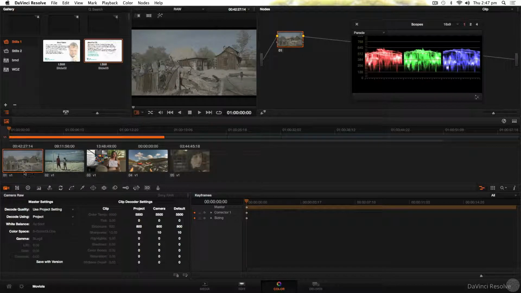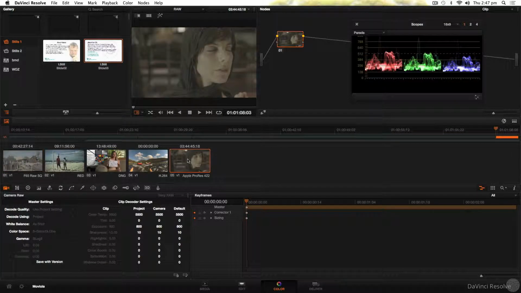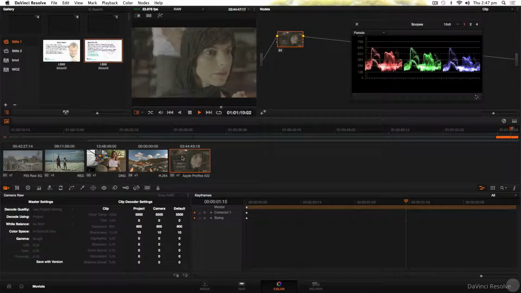One thing I do a lot whenever I've conformed a job is double click under the thumbnail, which will tell me what codec we're dealing with, and we can see we've got some raw shots here. Let us start with the Alexa. Always play a shot where somebody has their eyes shut, and hopefully play to where you can see their eyes are open. The image looks quite flat to the eye and desaturated.